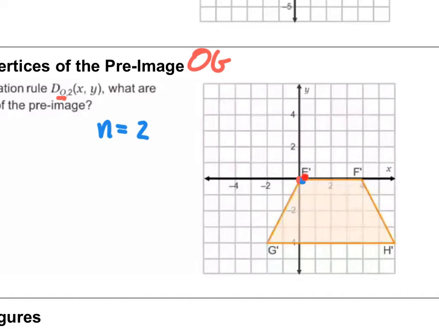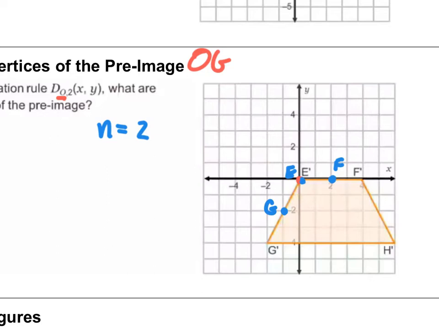Because we have a length of 4, what number multiplied by 2 gives me 4? That's a value of 2. So I'm going to put a point at 2 here and call that point F. The original point here, the origin, is point E. Same thing from E prime to G prime: I want to cut this in half, plot a point right here, and this is point G.